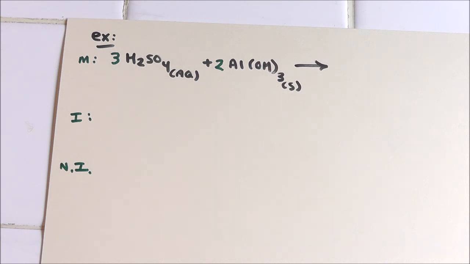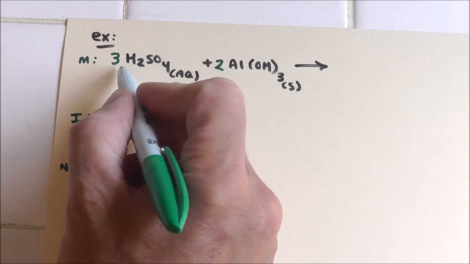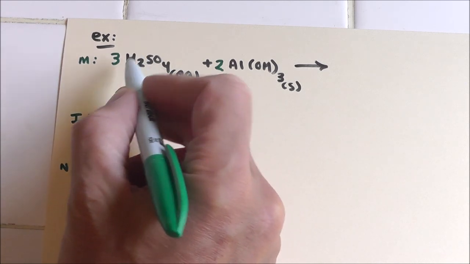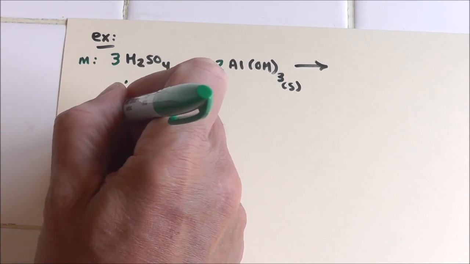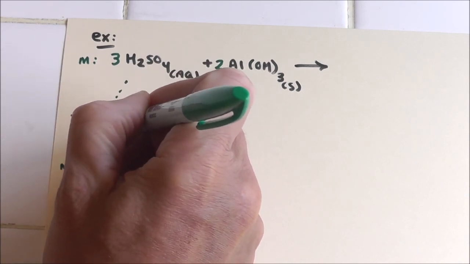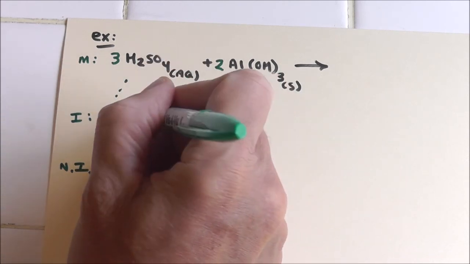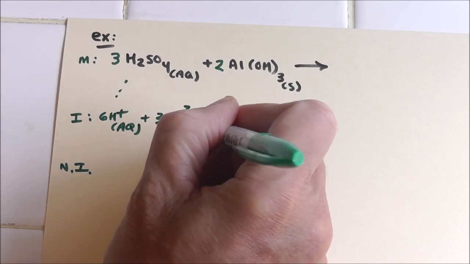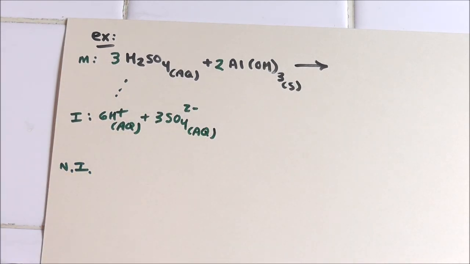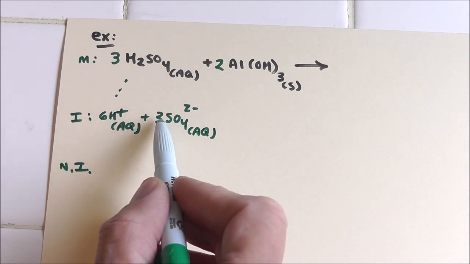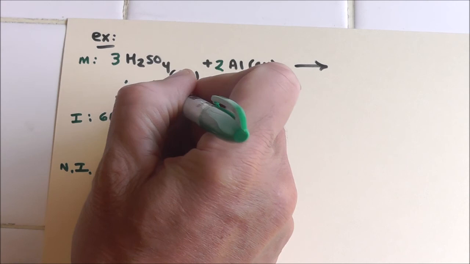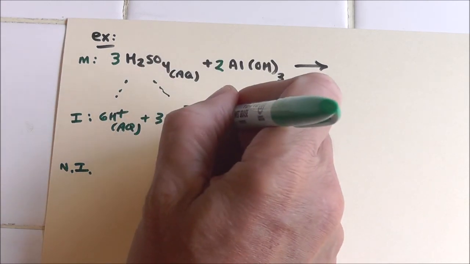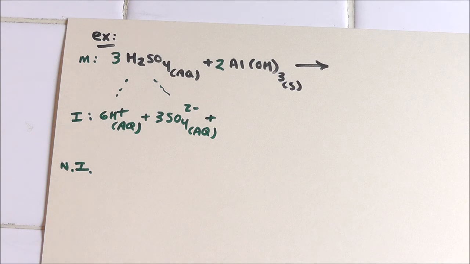And so when I break this up now, you will get 6, because there are 2 on each acid molecule. You will get 6 H+ aqueous, and I will get 3 SO4 2-. Now let's just stop right there. The way you can check yourself before you wreck yourself: plus 6, 3 times minus 2. That thing had a charge of 0. I just chose to represent it differently. And so 6 plus negative 6 is still 0. If you've got a net charge of 0 still, you know you're doing the right thing.